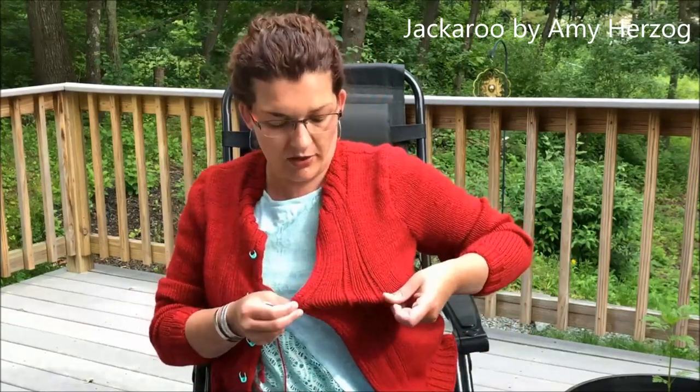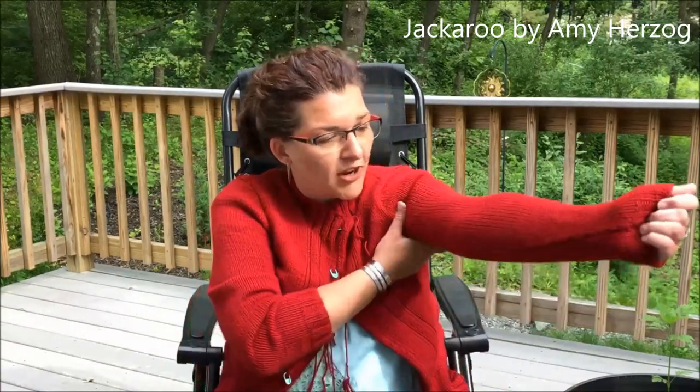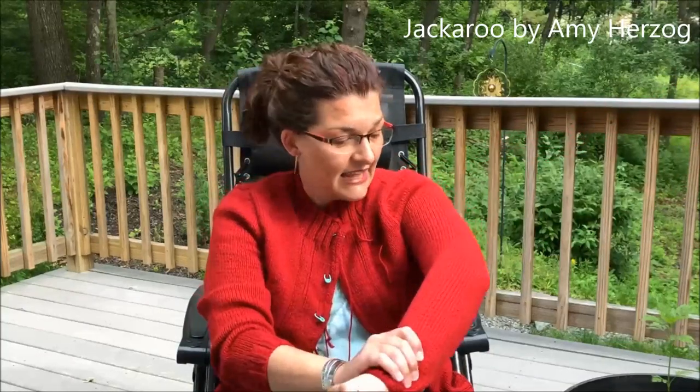Down the front panel — I'm not sure how well you'll see that with me wearing it — but I finished it and I bought buttons while I was in London. This is Barocco Vintage, a worsted weight acrylic-nylon-wool blend, mainly acrylic at 52%, 40% nylon, and 8% wool. I've used it for several projects. The sleeves are very fitted and the collar fits well, but I can't close it much.